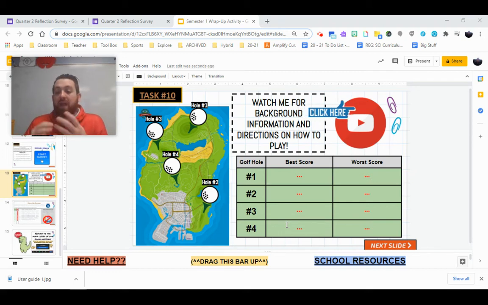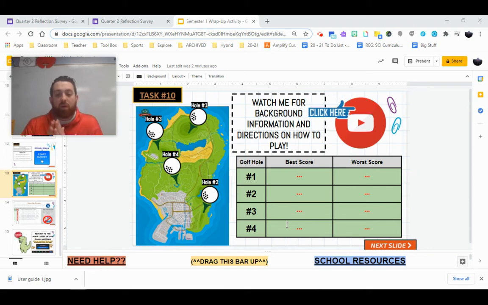Now, the players will then total their overall score at the end, and the person with the lowest score will win. So if I have 4 golf balls I hit into 4 different holes, and it takes me 3 hits for each one, so 3, 6, 9, 12, my score would be a 12 for that game. Obviously, the goal is trying to get that number as low as possible overall. So that's how the game of golf works.